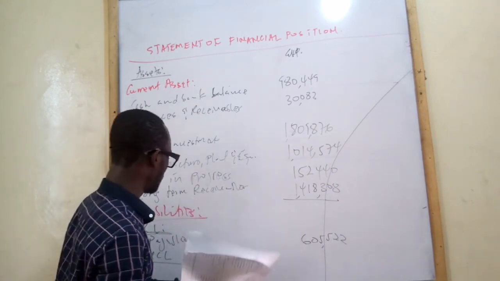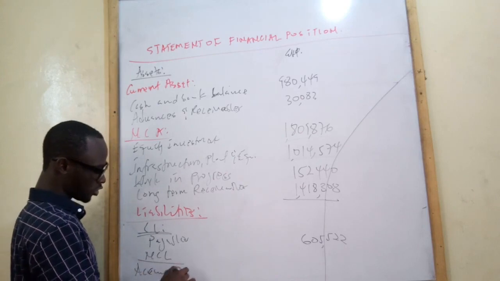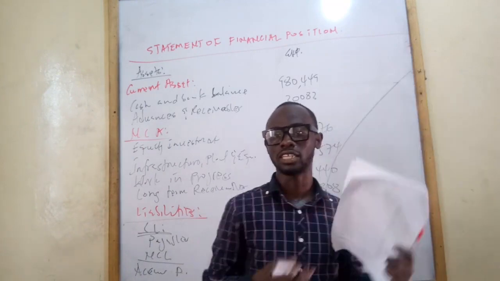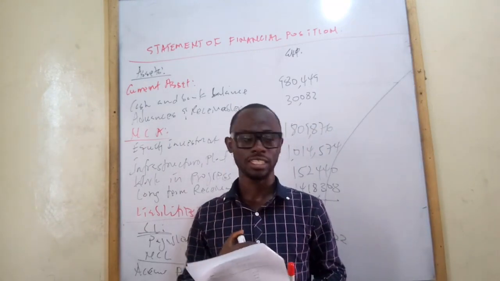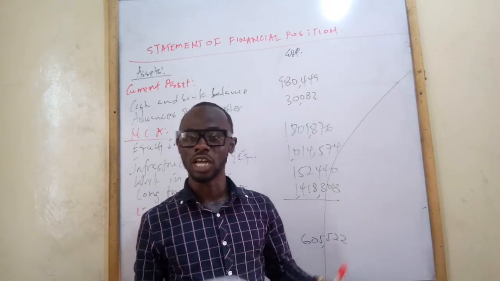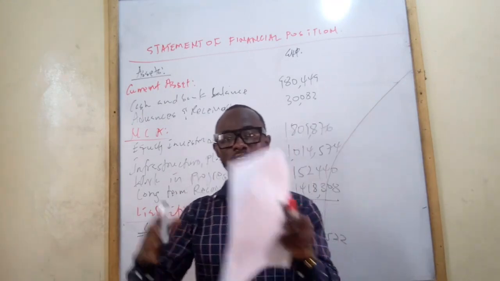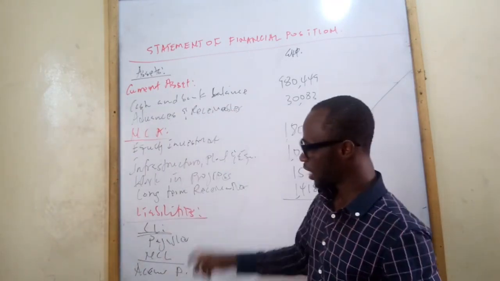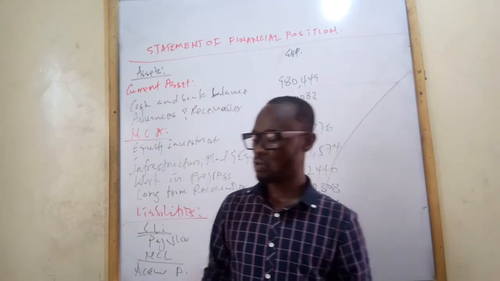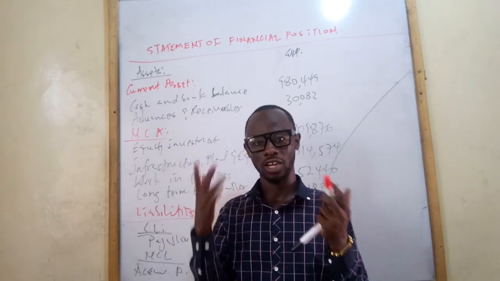Then what we do is, at the end of the day, we bring the accumulated results. So the closing accumulated results we had, that is the opening accumulated results plus the surplus we added, the closing balance there, we bring it here in relation to that. So at the end of the day, your total assets should be equal to capital plus liabilities, and the capital here is the accumulated results. So this is how we prepare the financial statement on the consolidated fund.